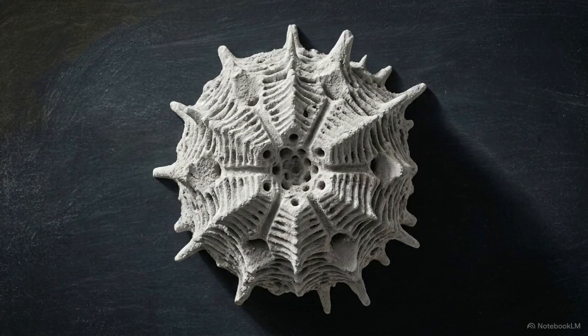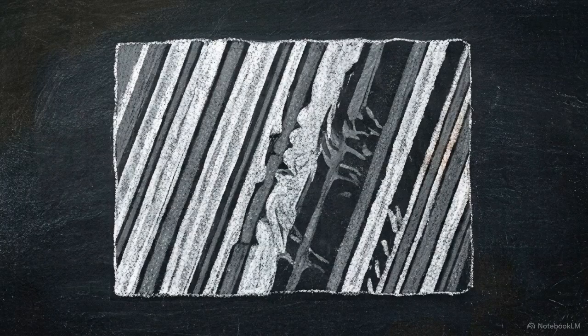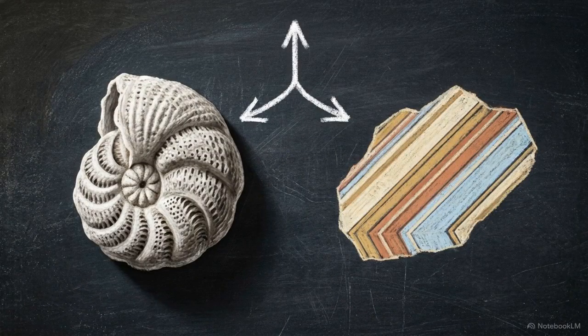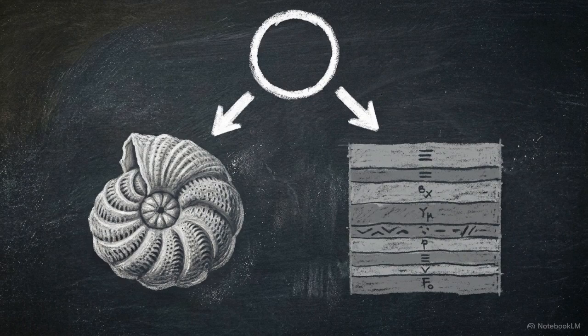What an electron microscope returns are distinct modes of structural data. Here is a three-dimensional topographic map of a microfossil surface. And here is a flat cross-section of a mineral grain. There is zero topography, yet the alternating grayscale bands clearly map the distribution of different elements across the surface. Both the three-dimensional physical map and the two-dimensional chemical map were produced by the exact same instrument, firing the exact same beam of electrons. How does one uniform stream of particles extract two distinct classifications of data?